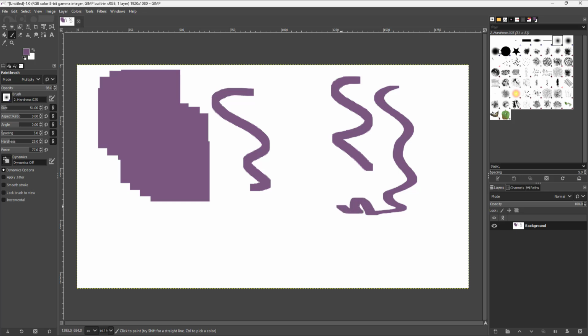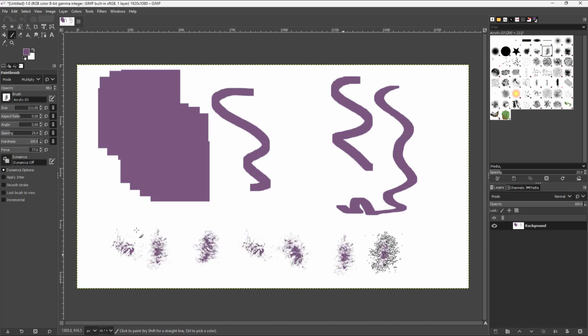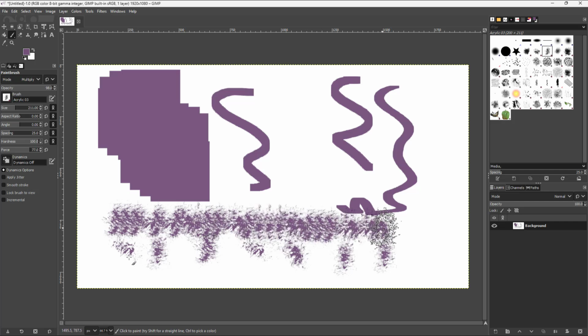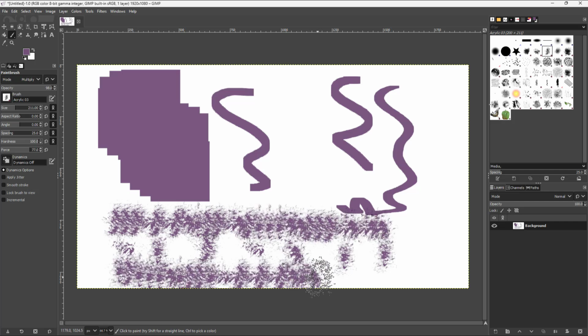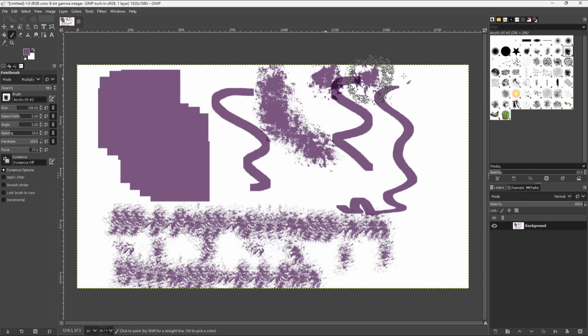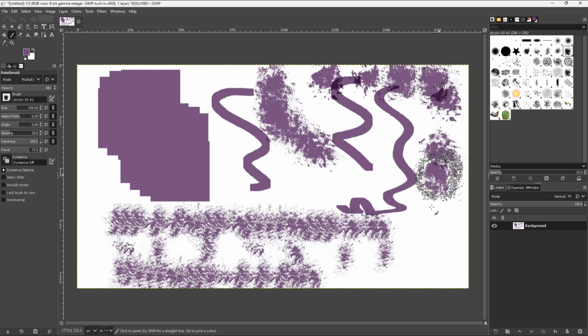But if I go onto another brush, this other one is a MyPaint brush, as you can see right here. A MyPaint brush is dynamic, meaning if I click with this, I get one brush stroke, and if I click again, you get a different stroke. That is what a MyPaint brush is. You don't get the same pattern each and every time. This is a MyPaint brush as well, and you can see a different sort of output every time.